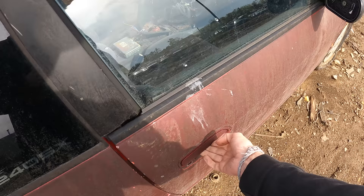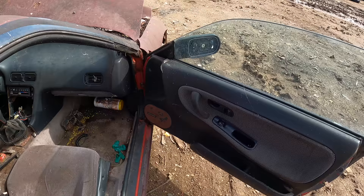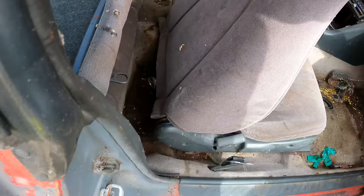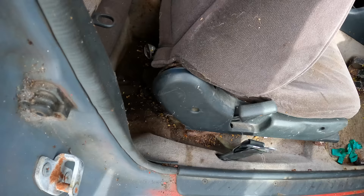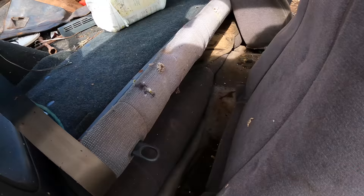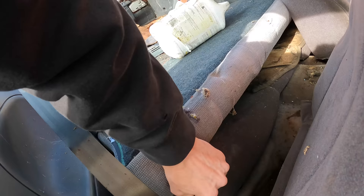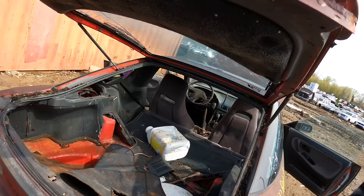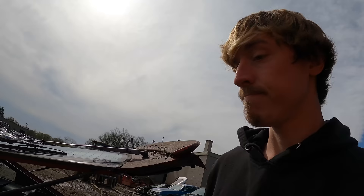Let's see how the rear seats look — they look like they could be clean. There we go — the door card is messed up too, I was going to grab it. Otherwise it looks great. It's just coming up because it's so rusty there's nothing holding the seat in. Let's see if the seats are good at least — that does not look good. I need to fold that seat forward. I was going to take out the entire chassis harness, but now looking at the condition of this car, I don't know if it's worth it — I'm sure some of these connectors are full of corrosion. It almost seems like this door was open while it was sitting.